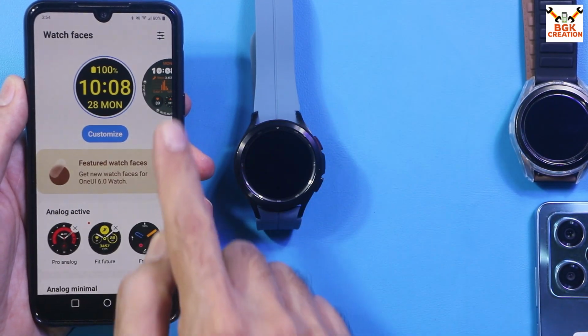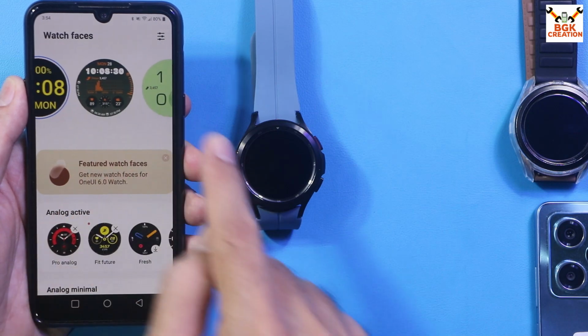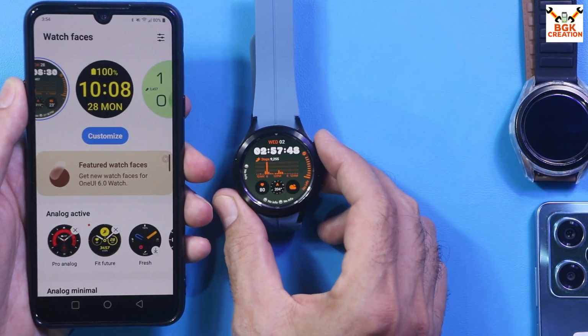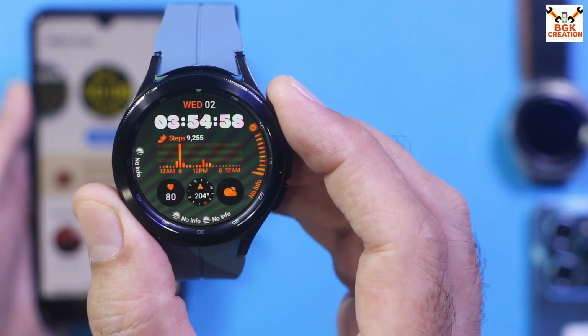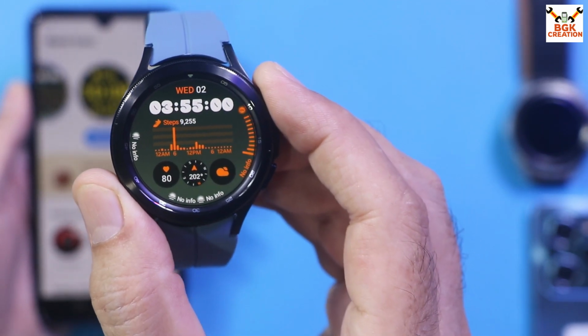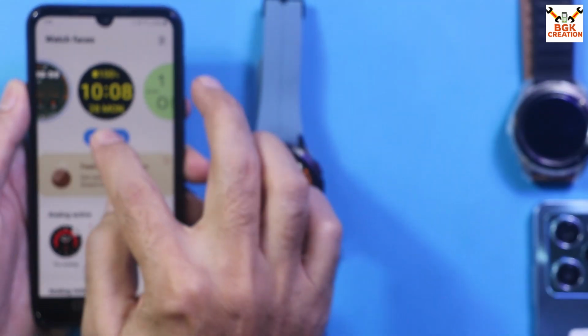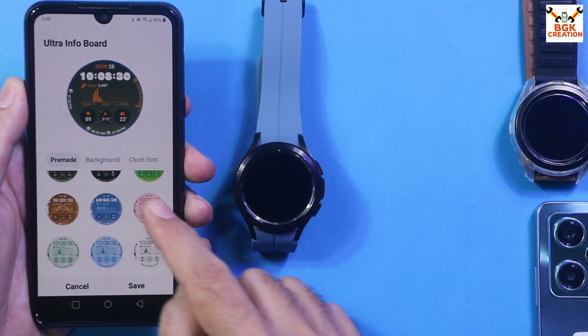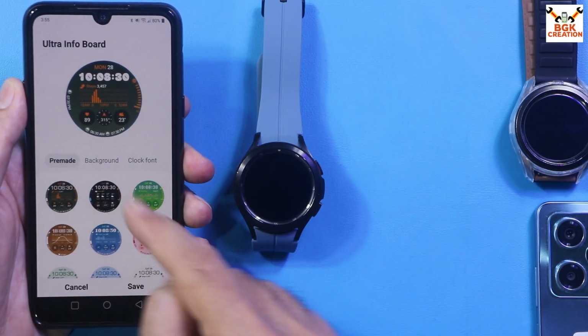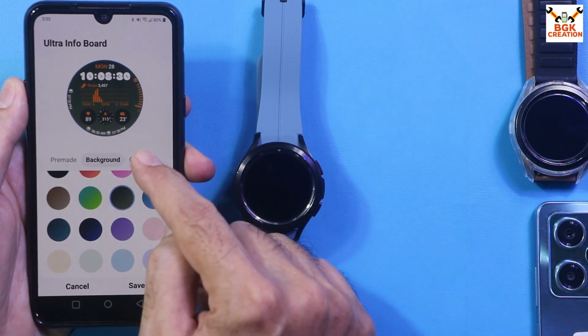So after downloading all three watch faces, if I tap over here, the Galaxy Watch 7 watch face is on the Galaxy Watch 4 Classic, and if I want, I can customize the watch face by going over here and changing things like background and clock font.